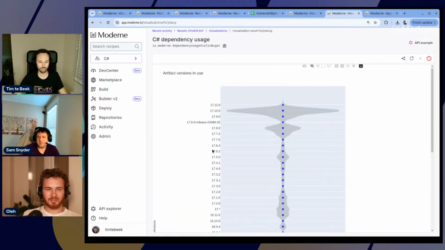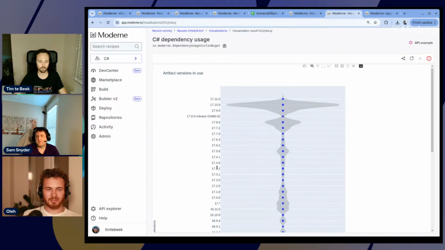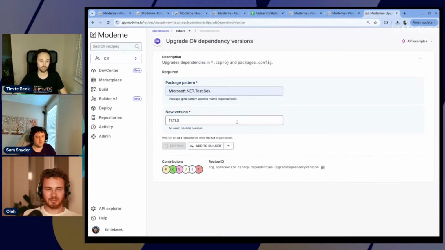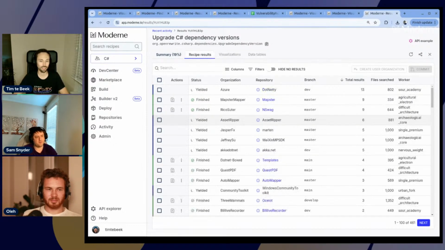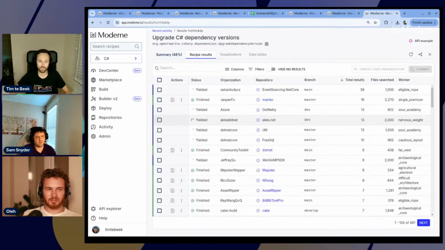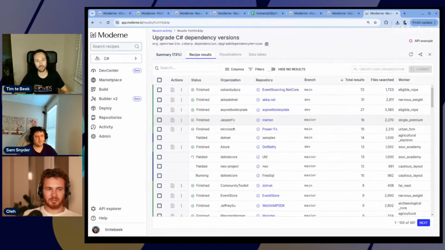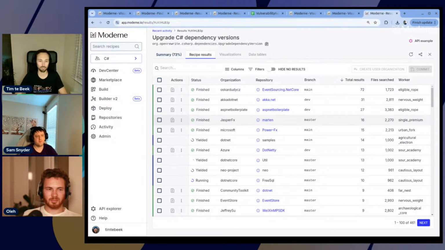As you can see, the very latest version, and I want to just bump everything up to that latest version. Probably everything in the 17 range would be safe to bump at least. And then from here, we're running this at scale, making changes across the entire org to get you onto newer versions. It's all the things you know and love about using Moderne, now also applicable to your whole C# stack.